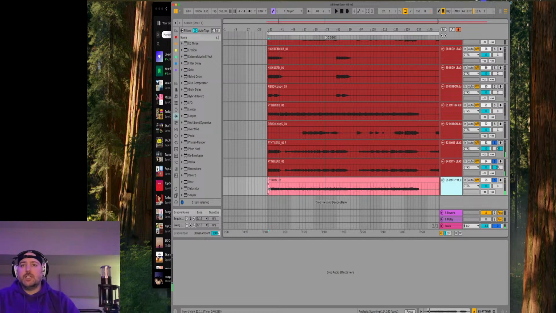So this rhythm section's kind of doing its own thing with open chords and some leading tones, while this one is kind of sticking to a power chord.